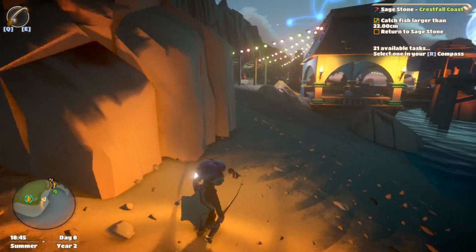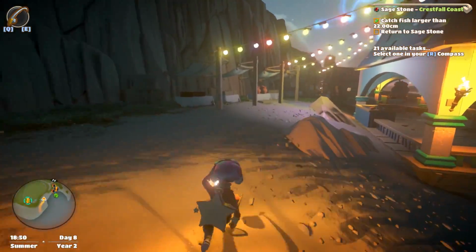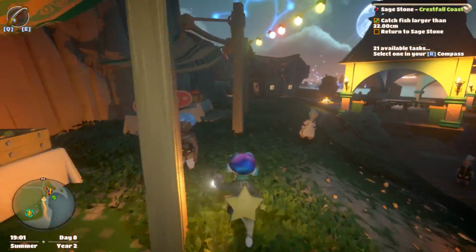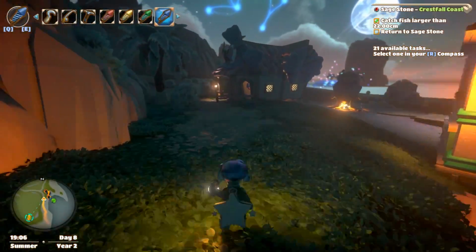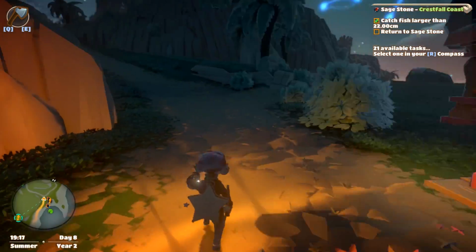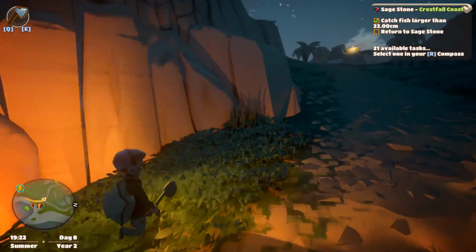Let's get the Sage Stone. Then I can teleport home and we can work on our Tinker stuff. And that'll probably be where we'll end this episode, somewhere around there. I say that, y'all know me. Who knows how long this episode will be? But hopefully y'all have been enjoying watching it, because I have been enjoying playing it.